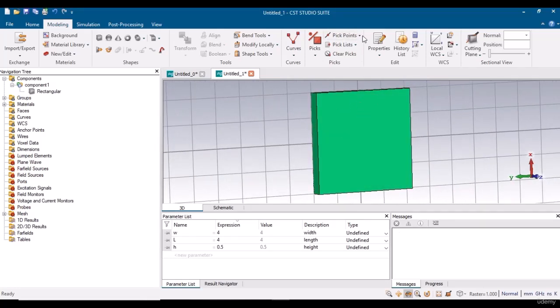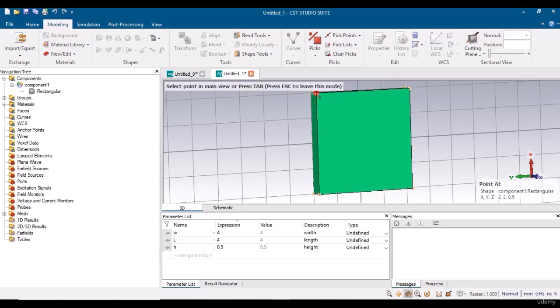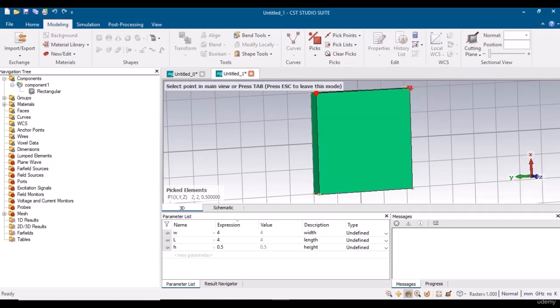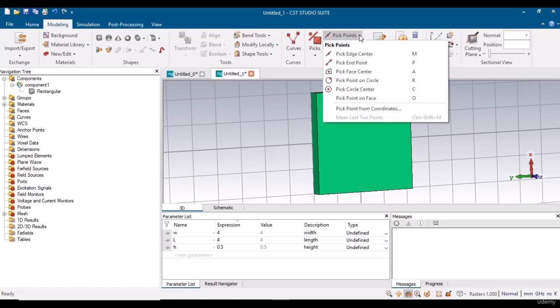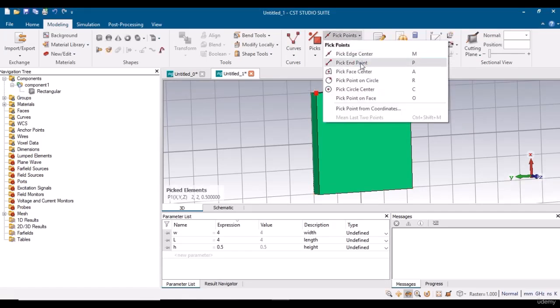You may also check the coordinates from picking points. So click on pick points, and if you want to check the position between the 2 points, double click on this and again pick 1 point, double click on this. So this shows that the position between these 2 points is 4. So this is clear. Pick again. So now I'm interested in checking the other end. So now double click on this and again pick 1 point, double click on this. So the distance between these 2 points is also 4.